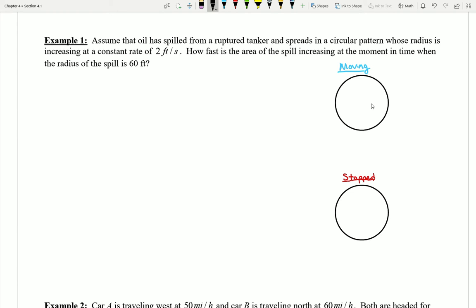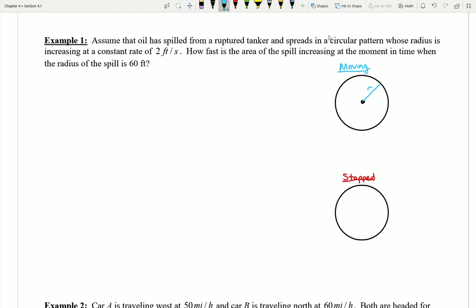So one thing that I can see here right away is that my radius is increasing. So I can go ahead here and say, well, the center of my circle isn't moving, but this radius here actually is. And therefore, if I was to ask you, how long is the radius? You couldn't really answer that question, right? Because if the radius is moving, then how would you tell me how long it is? I mean, it's constantly changing.